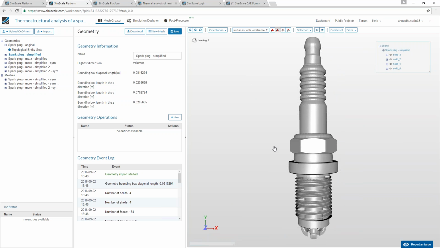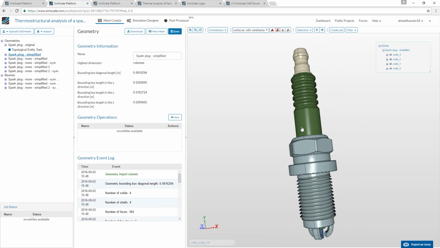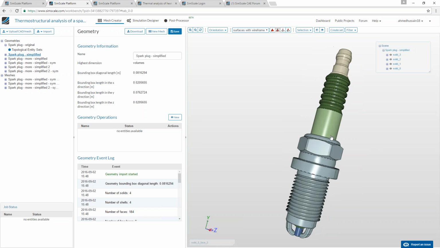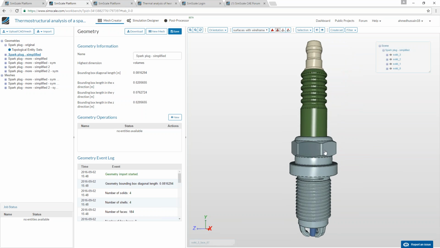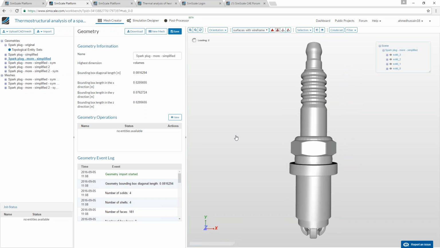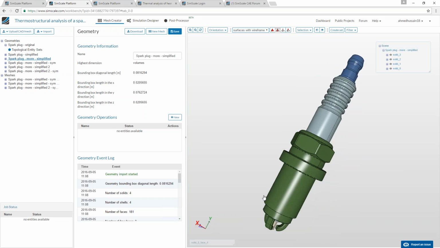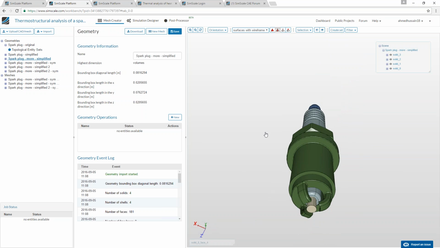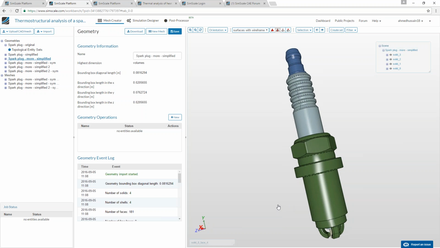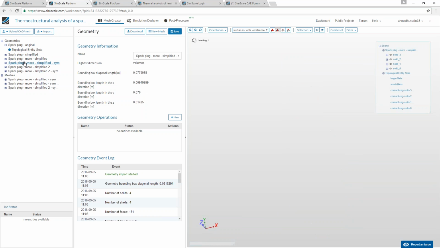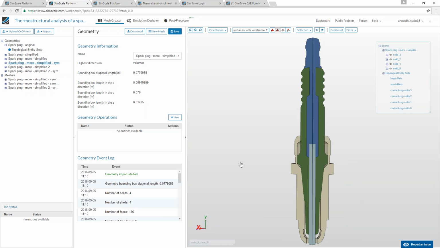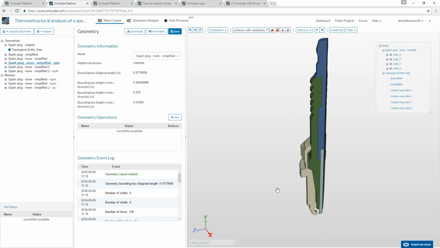So you can see this. The second thing is the simplified model. The first simplification is the removal of all the monograms or all the embossed marks here. And the second simplification is the removal of the spirals to make it just flat, to really simplify. And by doing this, you can see the model has now become symmetric. So rather than taking the full model, you can take only a part of the model, which is actually shown here. This model is now taken here as a small one. You can see that you can take only 1/3 of this model to simulate it, like a 120 degree model. Okay, this is the first model.